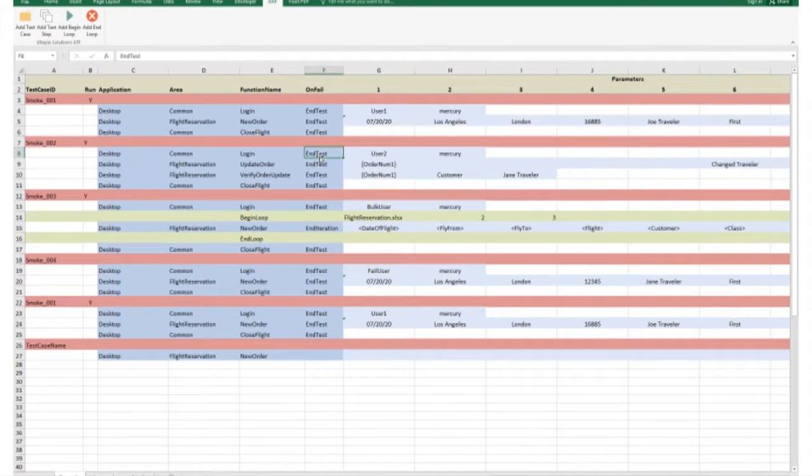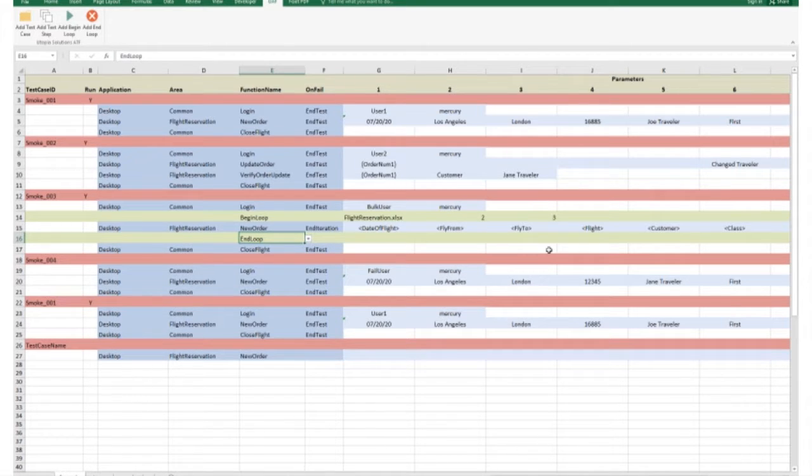The last thing I wanted to talk about is loops. Very common automation need, right? I want to do something repetitively, but I want to use different sets of data each time. It just screams for automation. So if you wanted to create 10 new orders, rather than have you put 10 lines in the scenario and fill in the data individually for each one, we've built in the concept of loops. We just add a begin loop and an end loop line to the scenario. Anything in between those two lines becomes part of that loop and is iterated over.